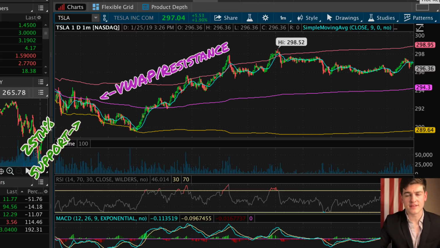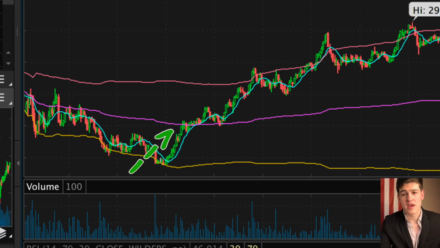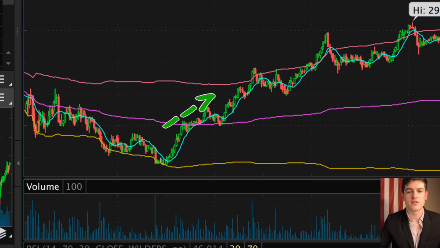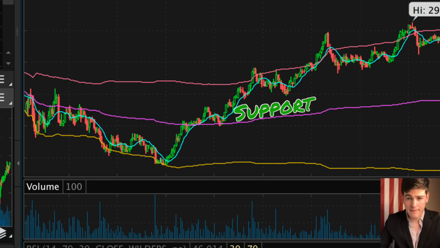The thing here is we did see several breaks above the VWAP line, but they failed to hold as support, so that wasn't a strong indication of a continued uptrend. Now, we saw a more consistent gap up later, which, by the way, had consistently growing real estate between itself and the SMA line, which is why it's so important to combine your usage of other indicators. We then saw a break above the VWAP line, which means that this VWAP line was no longer resistance, but now serves as a support line.